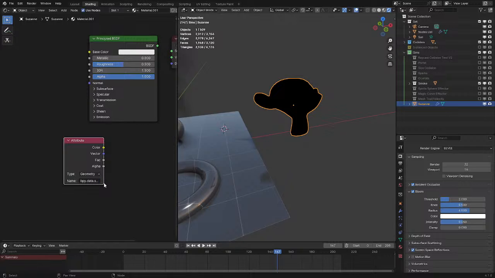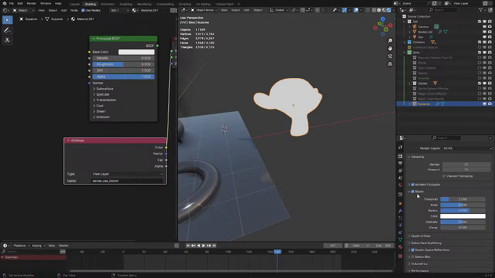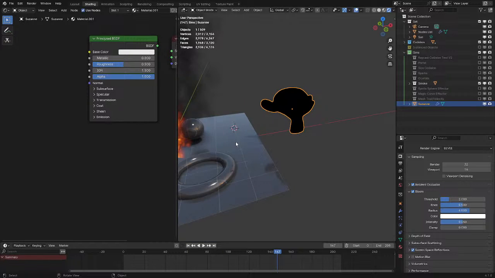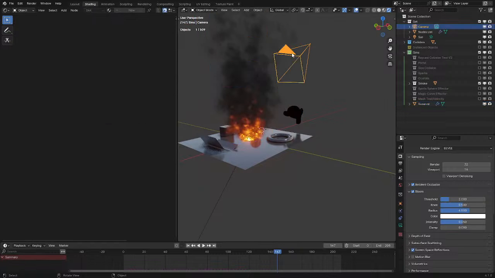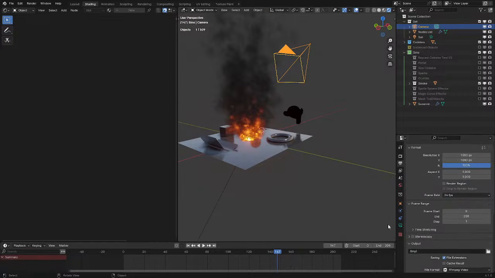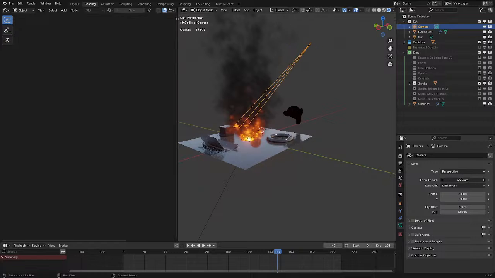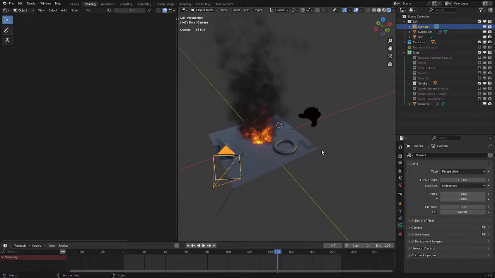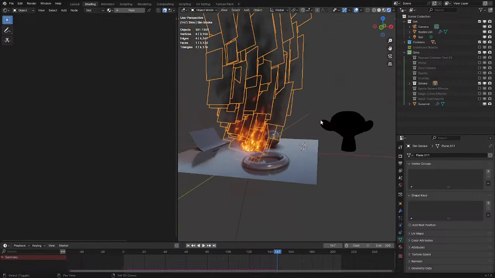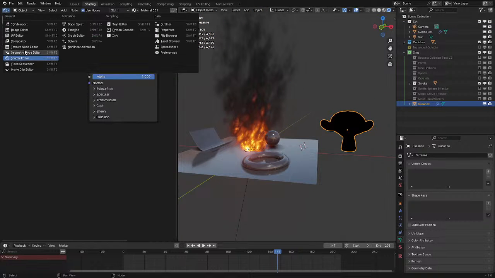If you want to check if Eevee Bloom is enabled, we'll just copy the full data path and put it in here. Lots of very useful stuff that would be extremely useful to check. So view layer, Bloom is enabled, Bloom is disabled. All of that data and stuff like the 3D cursor can be accessed. Active camera data that we can't get with the active camera node, like the resolution, the depth of field, the focal length and such, would be very useful. So that's on my wish list. If anyone is a C++ developer that knows a bit about Blender's development, please get in contact with me.